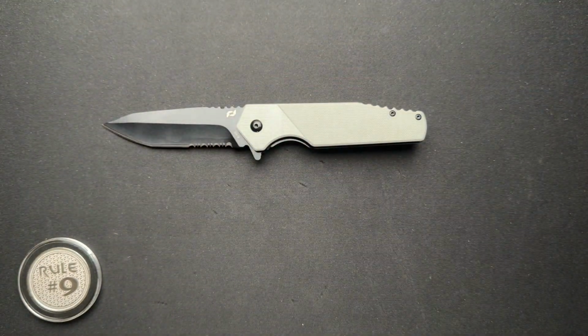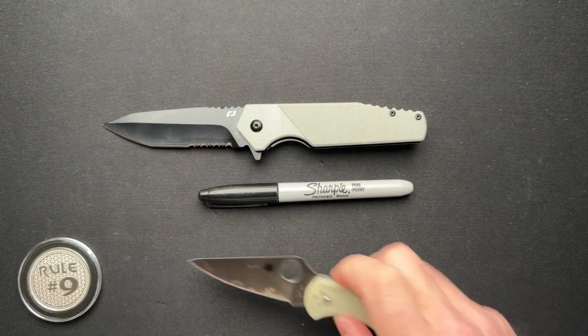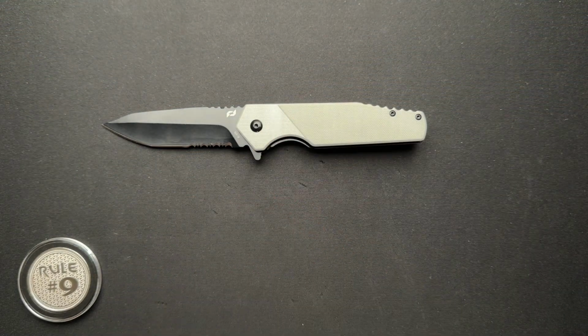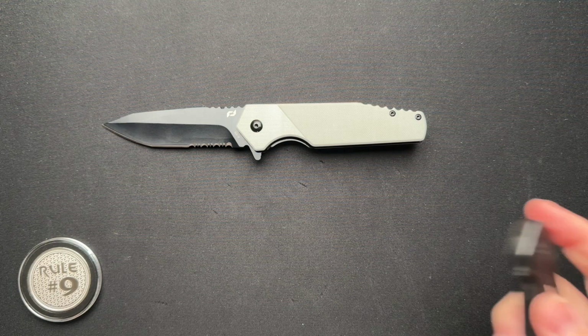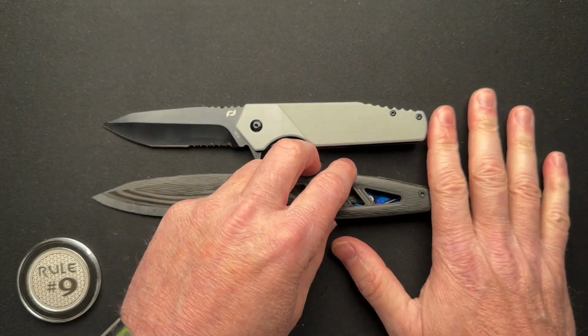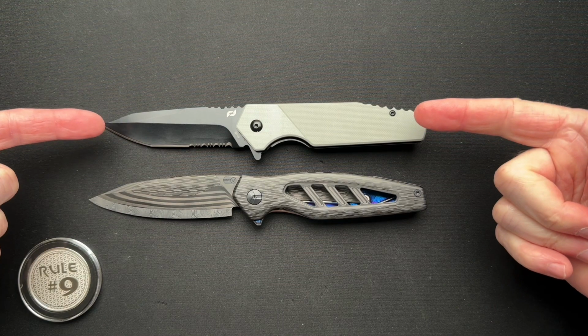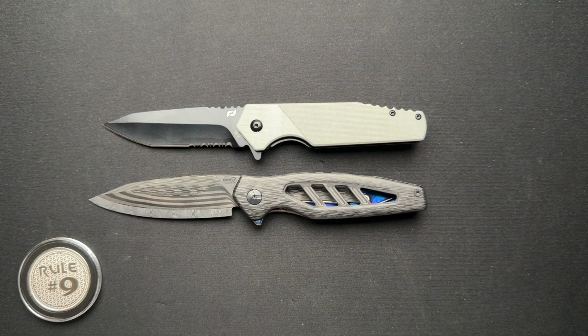Anyway, here's a couple size comparisons real quick with the Sharpie and with the Delica to give you guys an idea as to what it is. I think it's a cool knife. And since I had the Interface out, here it is next to the Interface. Totally different ballparks, totally different price ranges. This has got to be under $100. This is over $3,000. Let's just leave it at that.